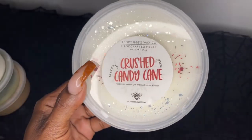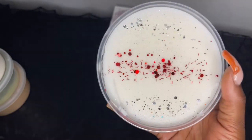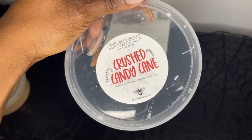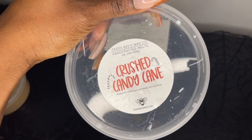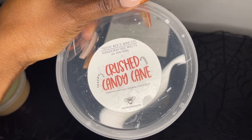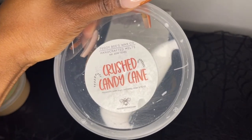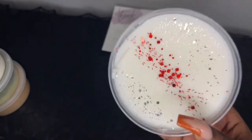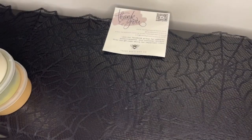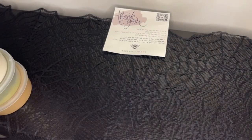Next is Crushed Candy Canes — peppermint, sweet sugar, and candy canes. I love me some peppermint and candy canes so I had to grab this one. It smells exactly like that — I definitely get that sweet sugar note. It's a very sweet peppermint, so fresh and good. If you love peppermints I think you would love Crushed Candy Canes. I've had this blended with Christmas Trees and Cream before, and I'm going to be melting this with some of my peppermint candles from Bath and Body Works.